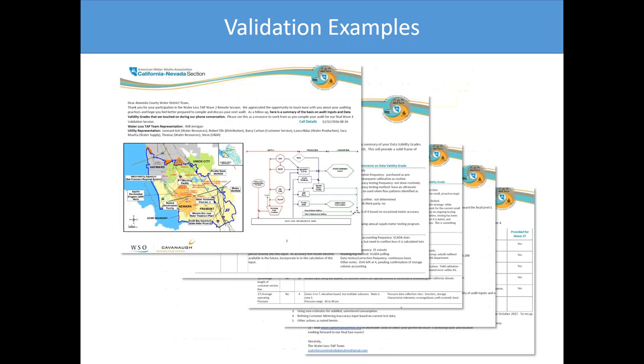Another important outcome that we want to acknowledge here is simply, even if you don't change anything, even if you don't see a data validity grade score change or a volume change, we're finding the process of documenting how and why decisions are made for the purposes of the audit is a very valuable outcome of level one validation. So here's a snapshot of some of the reports we've been producing for our level one validation effort in California. And it really goes through an inventory of where this data came from, what practices are done to maintain its integrity, and what grade corresponds with those practices.